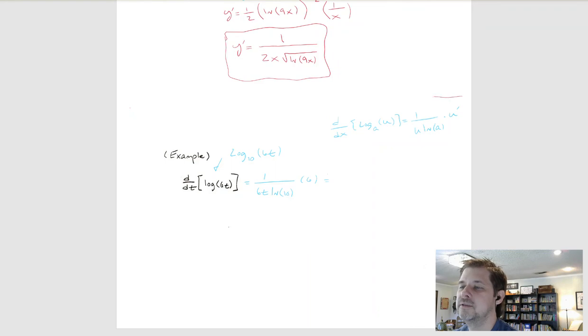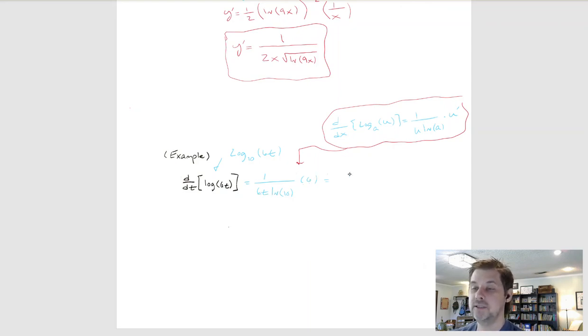You see our rule right there, this step right there. Final answer? Well, that may be my derivative. It always is that step, where I use the rule the right way. But do I have to write a 6 over 6? That's unnecessary. Those 6's cancel. And if that's gone, I can't cancel anything else. I'm left with 1 over t natural log of 10, and that will be my final answer, given that I canceled what I could. All right, so those are the derivatives of logarithmic functions.